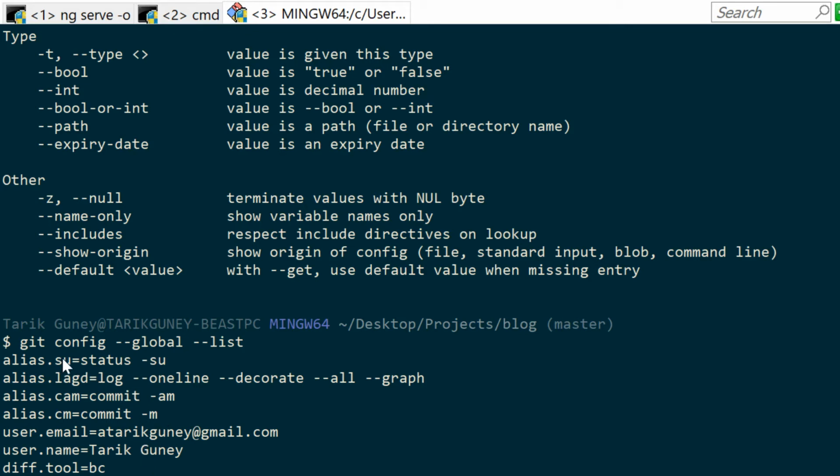All right, so the zoom-in status, su, shows the status of files, just the files as well as the files that are in the directories. So instead of showing the directory, it actually shows the files within the directories.